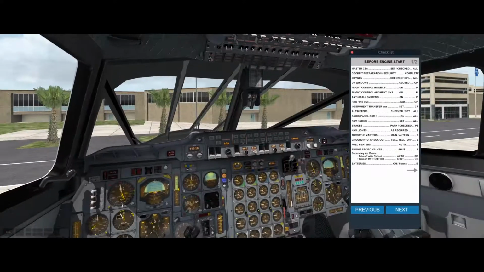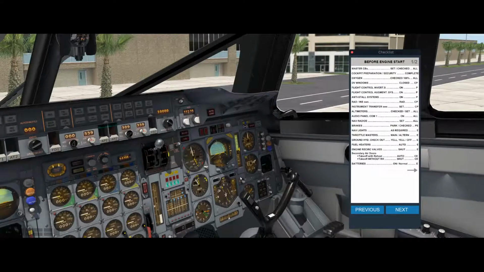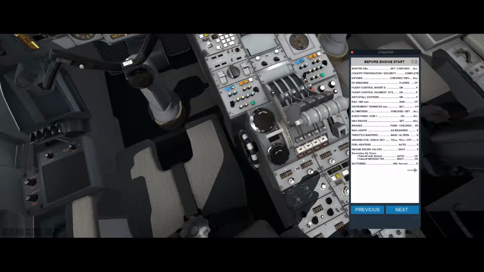Rad INS, we are going to use INS, but we're going to rad initially. Instrument transfers all left. Altimeters 1013. It's 2992. That gives us an airport elevation of 170. A bit high, but whatever. Close enough. Audio panel we have checked. Don't need anything on 2, but we can listen to it. And we could of course monitor the ATIS, but there's no ATIS at the moment.